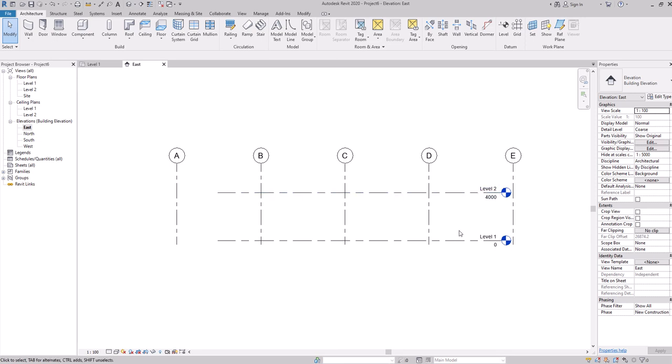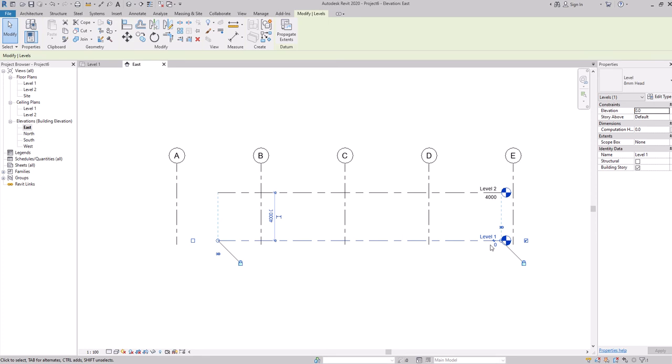Okay, so on this level, let me just go here to level 1. You see that it starts from 0. We have this mark here, and also we have text similar to the ones that we have in the grid. So you can hide the bubble if you want to. You can put it here, and you can add it on the other side as well if you want to. When you select any level, again, you will have these types here. Here you have only one type, but you can download more.